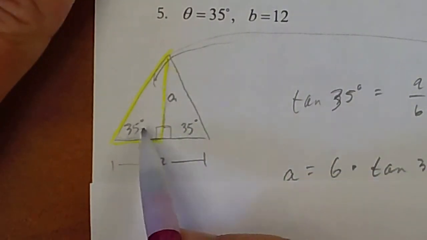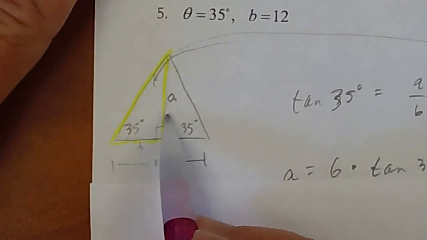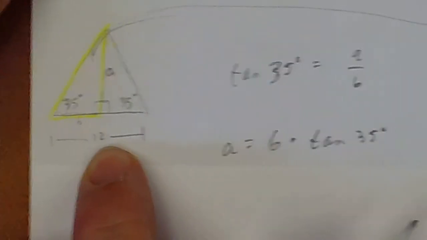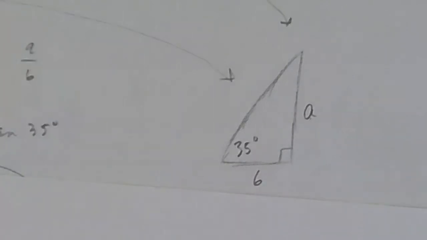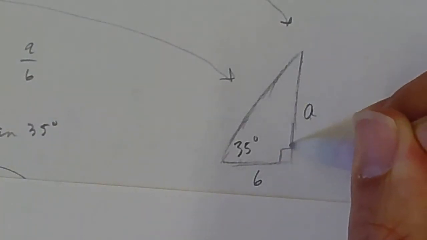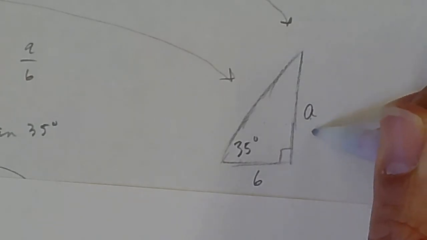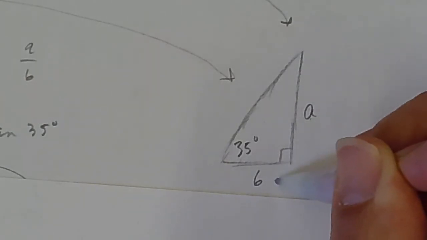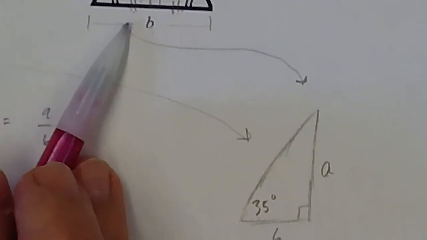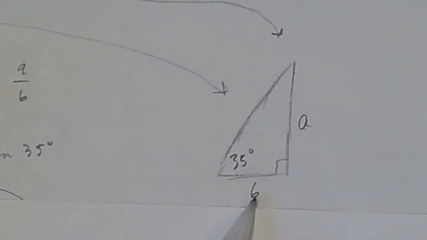All right, we really just need one half of this triangle now because they're similar figures. So I took the highlighted triangle and kind of just went off to the side and did this. So this is 35 degrees. The height or altitude is what they're asking for, A. And remember, it's a bisector. So since B was 12 all the way across, we're going to take half of that for this side.